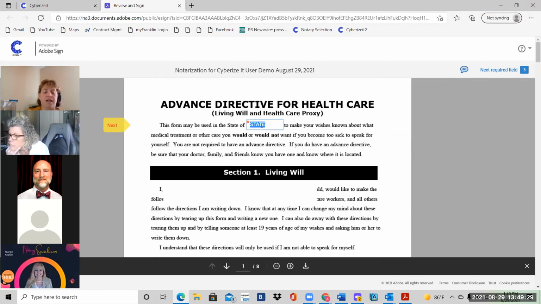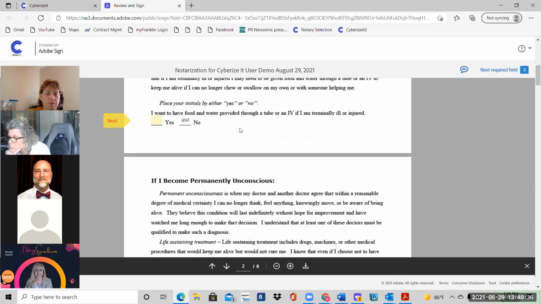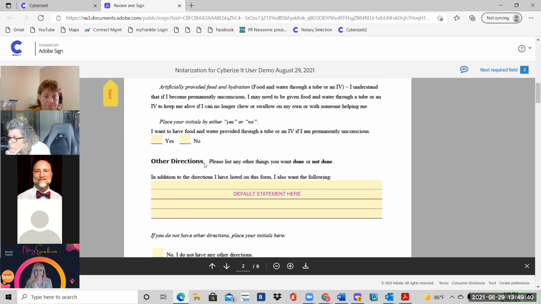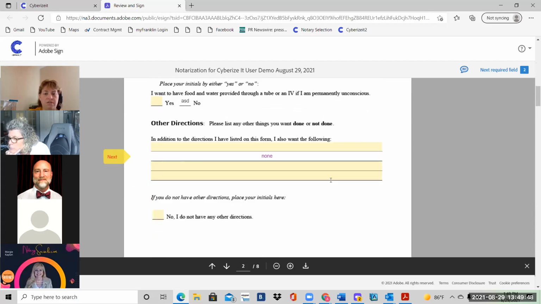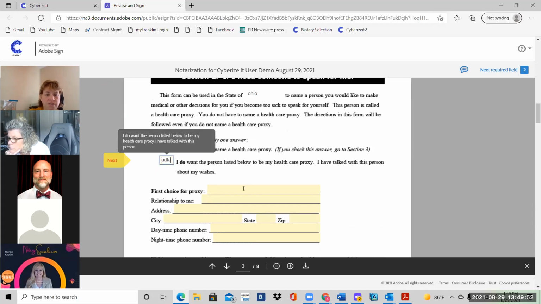So I can go up here and I can say, I'm in Ohio. No. I could say, oh, I want to fill that in. Oh, I want to fill that in. Oh, I don't want to fill that in. This one, I'm going to say none because I don't want anything else. And then I want to fill this in.